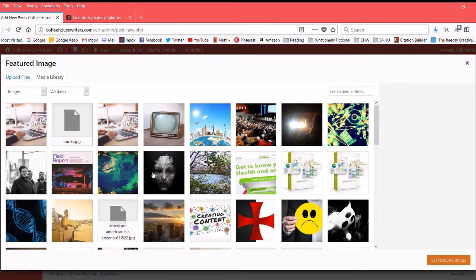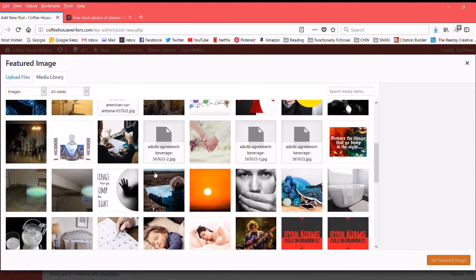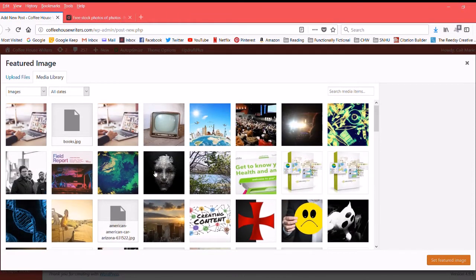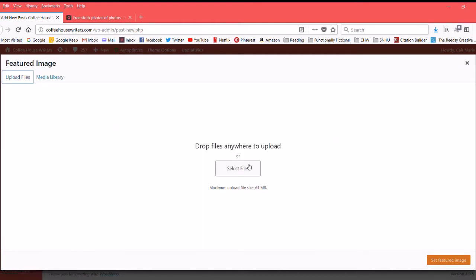This does not mean that these photos are free. Whilst most of them are, because we all have to use free photos, you need the URL, so you're going to want to upload your own pictures. To do that, you're going to hit Upload Files, then Select Files. Now, it's not going to show you my folders, but it will bring up your file upload options, and you can select whatever picture you want.